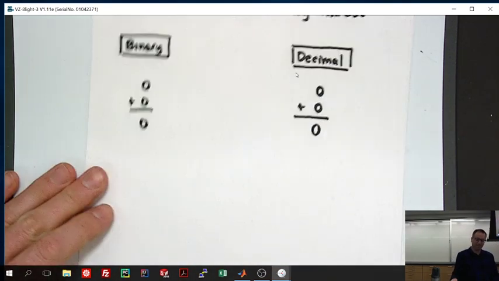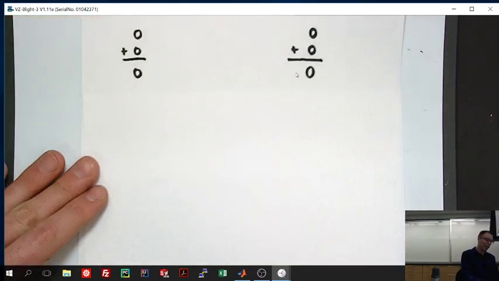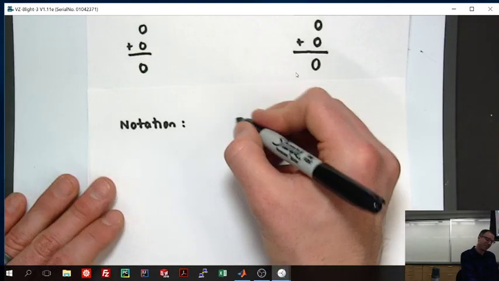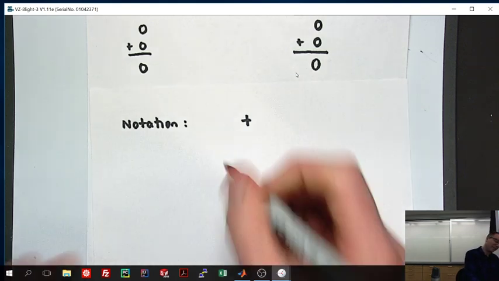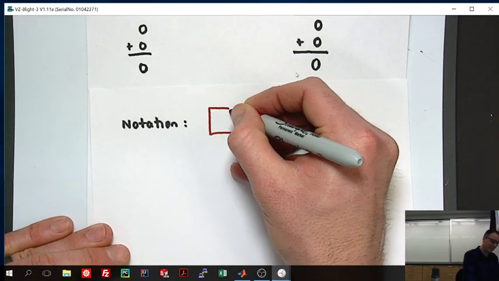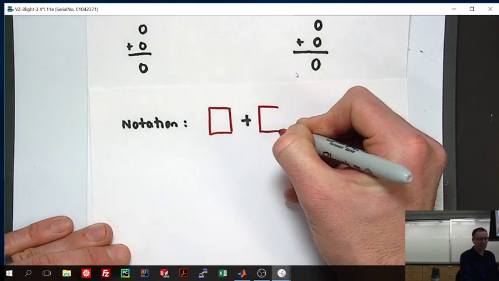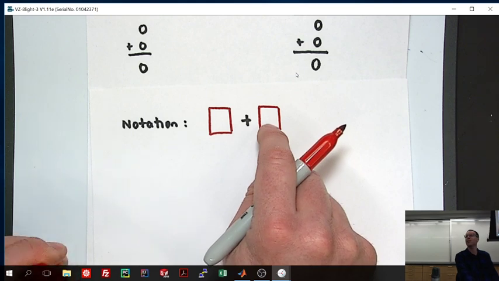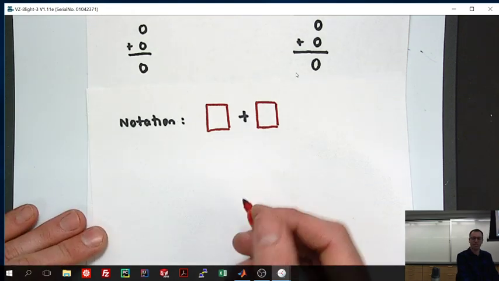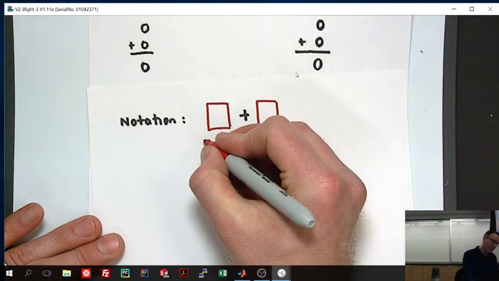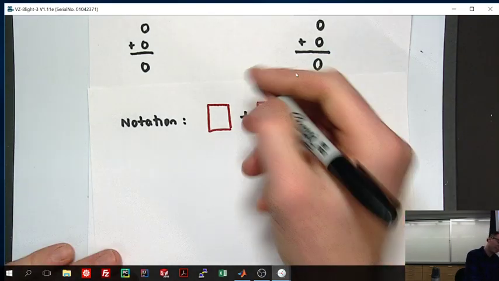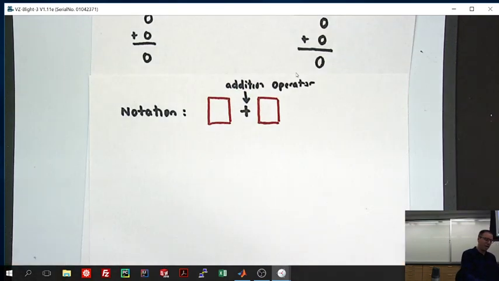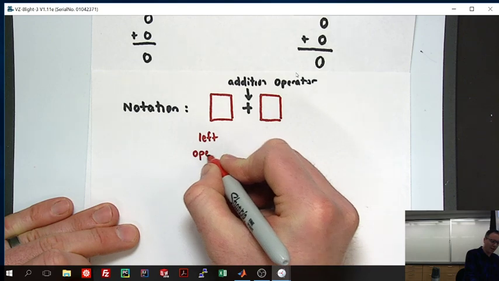And then at some point, we're going to need some notation. There's formal names for this, and I don't remember them at this exact moment. So if I have an addition, I don't know if you all have seen the formal names for the operand on the left of the addition and the operand on the right of the addition. They're in Latin. No? Nobody? Okay. I've seen them before and I don't remember them. I probably wrote them up, to be honest with you. So we'll call this the addition operator. And then we'll call this the left operand.